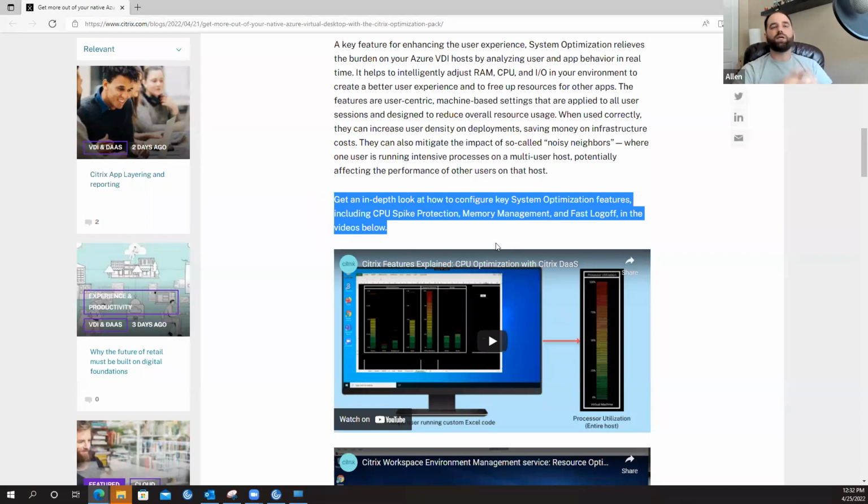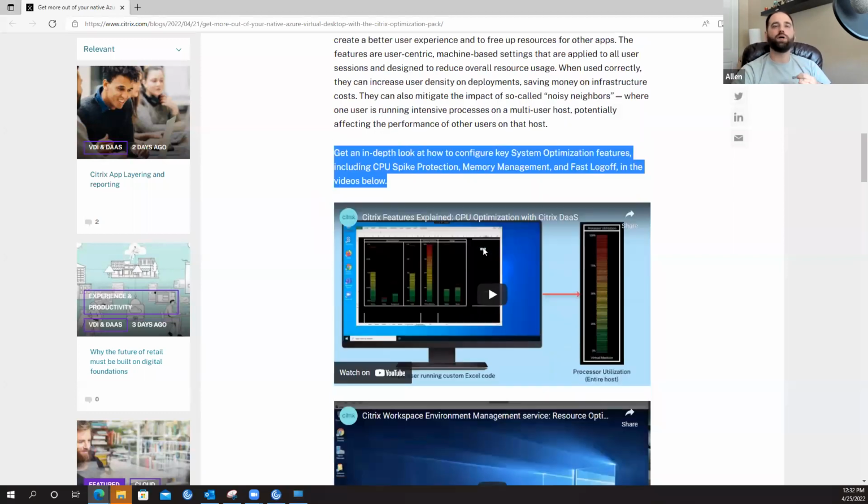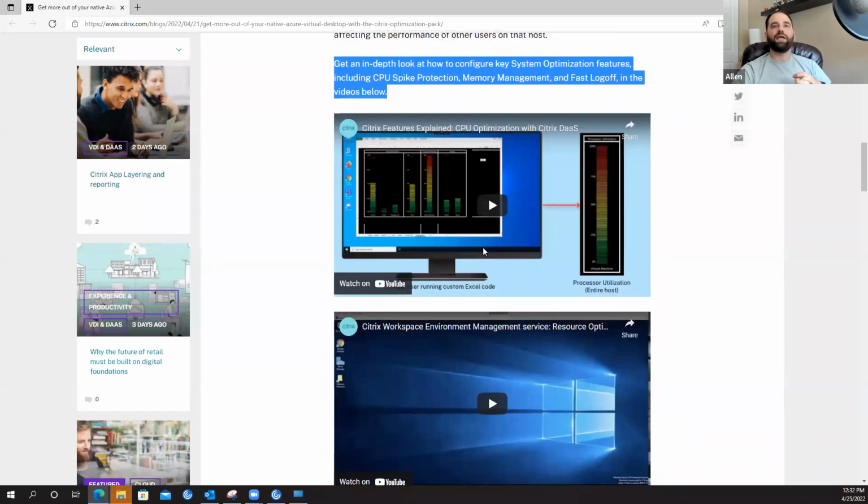The way this works is the agent is intelligently analyzing what's happening at a process, and more specifically a thread level. So it knows if one particular process or thread is consuming excessive CPU cycles, for example. It can detect that and lower that process priority in real time. So the user can still get done the task they need to, while at the same time it's preserving the performance of that host and ultimately, in many cases, preventing a help desk ticket.